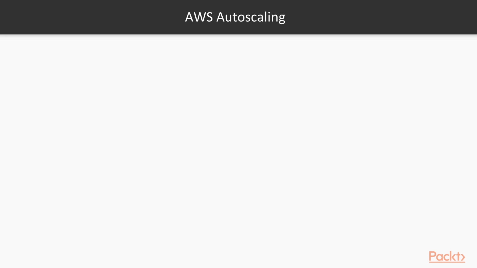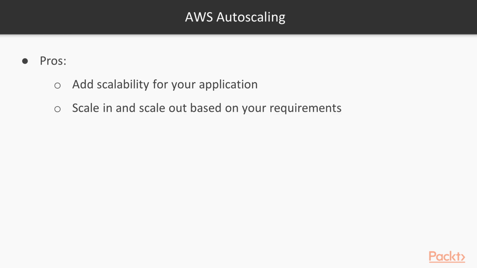Next, we come to autoscaling. So this allows you to add scalability for your application. So we've also seen a use case earlier. So if your demand increases on your underlying virtual servers, you can add it as part of an auto-scaling group. That group can scale based on demand. You can scale in and scale out based on your requirements. So if the traffic to your servers is increasing, you can scale out, and in order to reduce costs, when the traffic becomes less again, you can scale in.